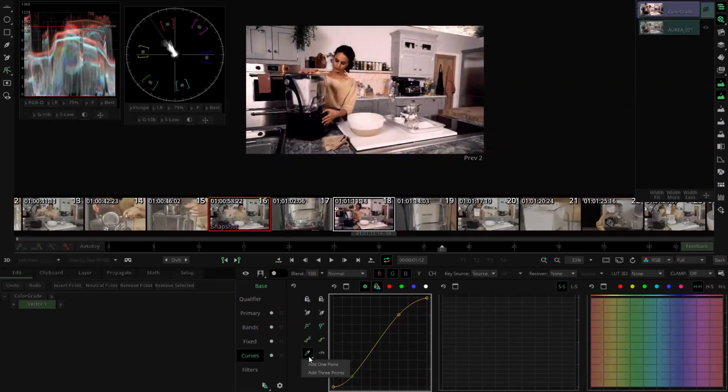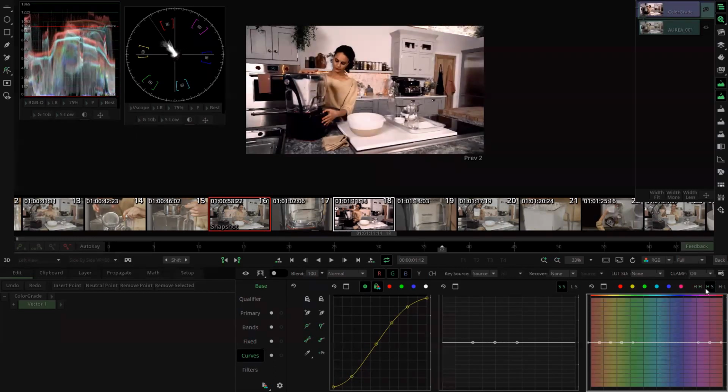Okay. You also have the option of adding 3 points by selecting a point in the image. Okay, and you can see here in hue versus hue, now I have 3 points, and obviously I have that option. I also have the option of changing the saturation there if I wanted to, and work with that as well. And also it will apply it to hue and luminance, okay? So you have all these options.